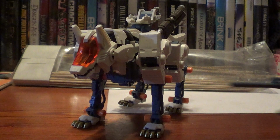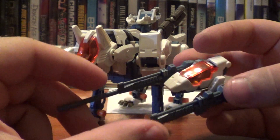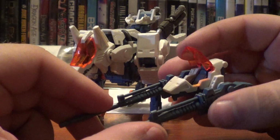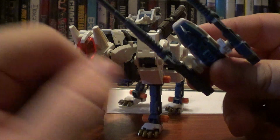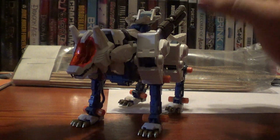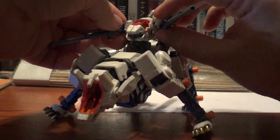And then the included weapon on this one is, I think, a dual 120mm cannon, something like that. And it's got an opening cockpit as well, and it came with its own pilot figure. And it just has two little slots and this little fin here, and they plug right into that. And everything. Oh, okay.